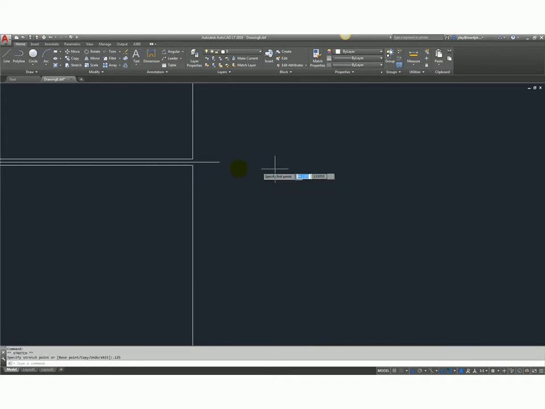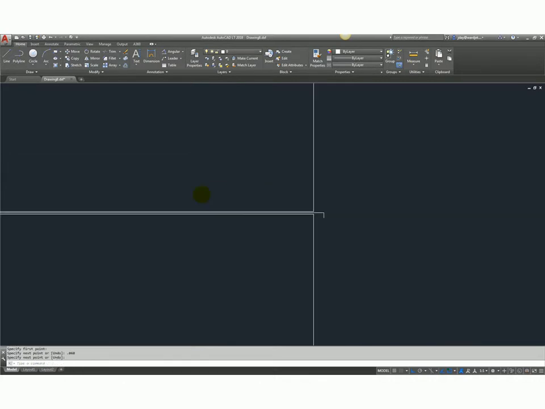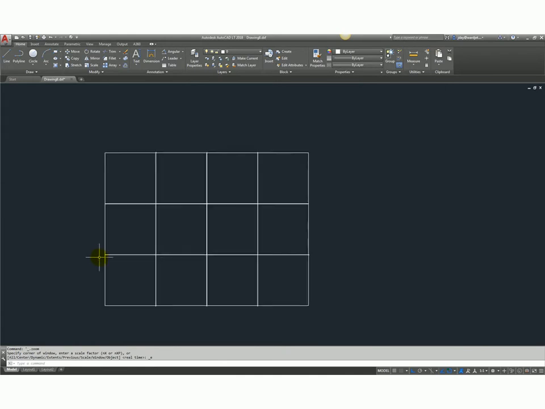And I can also add on my little cut here. And do a similar thing down here.